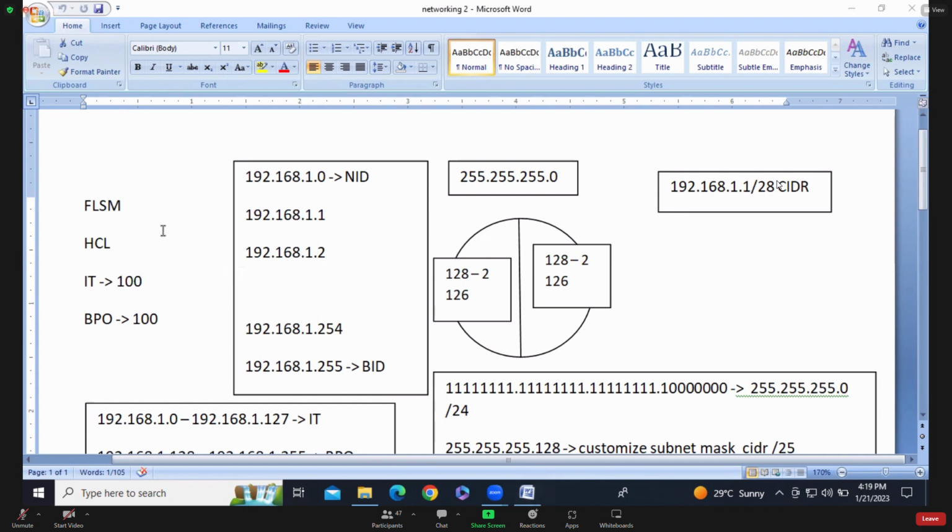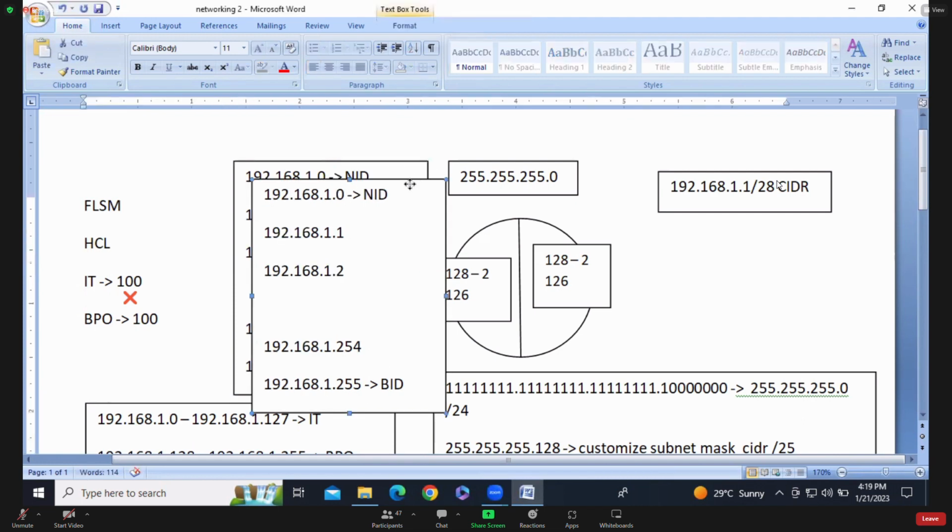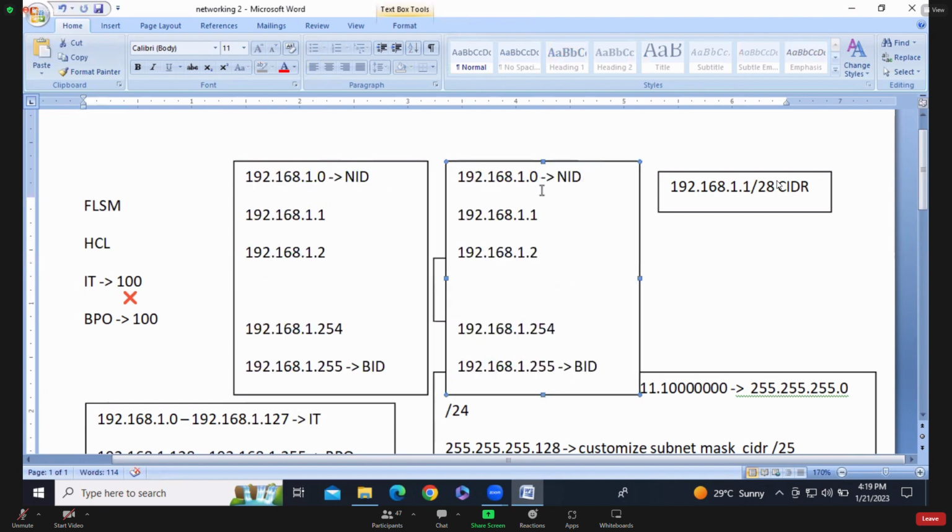IT department is different and BPO department is different, right? So we need to avoid the communication. They should not communicate. How do we avoid it? Okay, by subnetting, it's okay. We have one more way. Exactly why we need to do subnetting, let's see. You can use another network, some different network, like the 192.168.2.0 network.